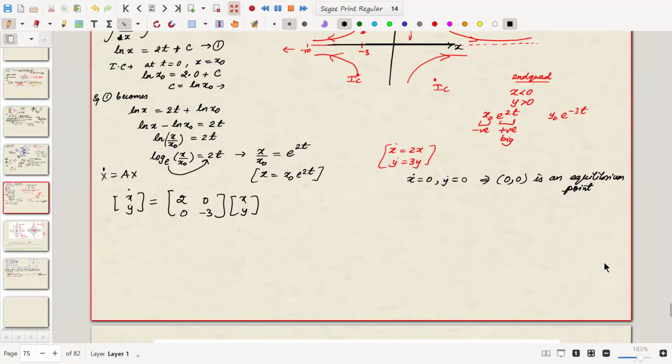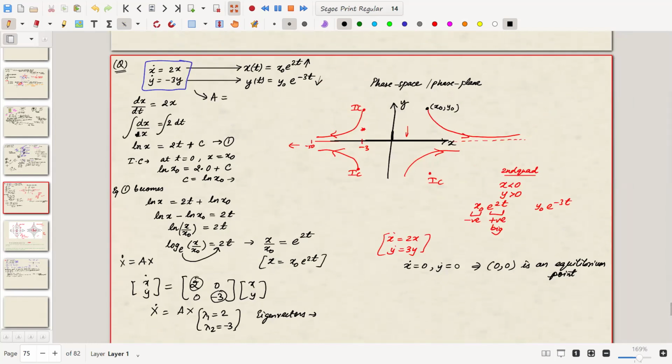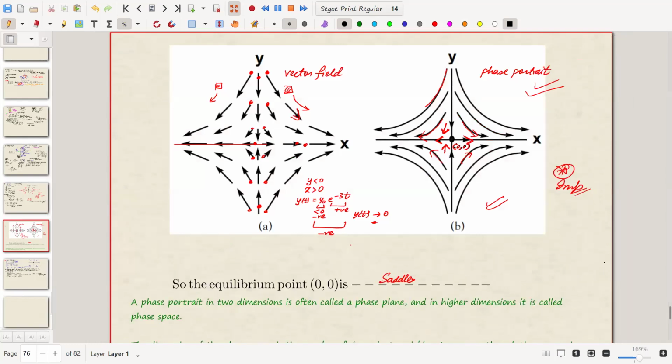Anyway, can you say that this is the same ODE system we wrote in matrix form, x dot equals Ax, right? Here, what are the eigenvalues? 2 and minus 3, because it is a diagonal matrix. So lambda 1 is 2, lambda 2 is minus 3. And the eigenvectors? I will not tell how to compute eigenvectors, you already know. Try to see the basic videos. But the eigenvectors will be the x and y axis in this case. Therefore, the image was very clean, very nice.